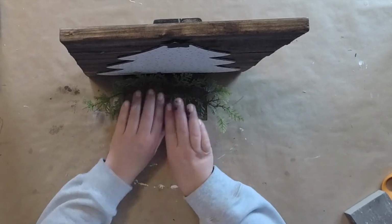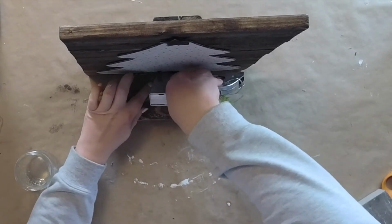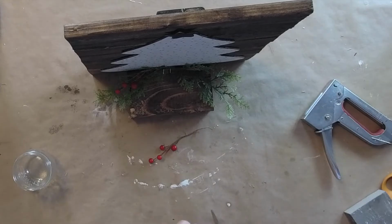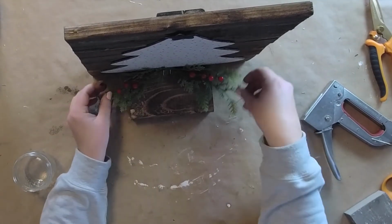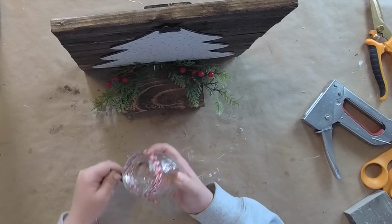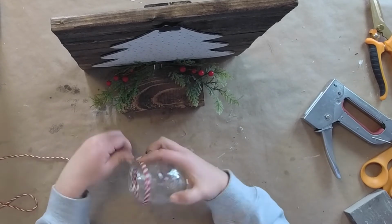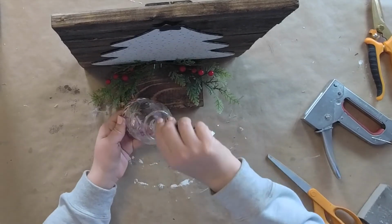So now I'm going to add some pine here to the bottom. And these are just pine picks that I cut apart. And I have this little tiny mason jar I found in my cupboard. And I'm just going to take my staple gun to staple the pine and a few berries in place. So if you look at Walmart, they have tons of fun pine picks you can find. Then I have some baking twine, I believe this is called. I'm just going to wrap it around my jar a few times just to give it a fun Christmas look. And hot glue it there to the back.